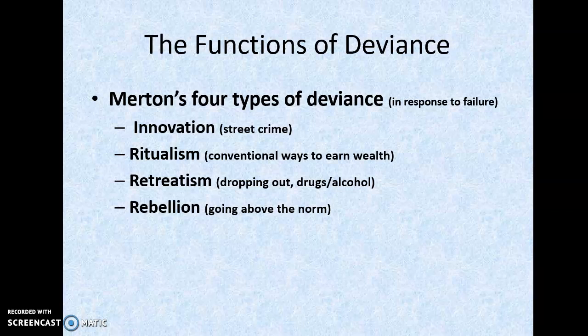And the last one is rebellion. I know it says going above the norm here, and you're like, what does that even mean? So rebels typically are doing things that are dangerous for society and have no monetary incentive. So yes, sometimes people who do murder for hire plots get paid, or sometimes people kill people for money. And anyone who kills is a rebel, going above the norm. Killing people is above that line.